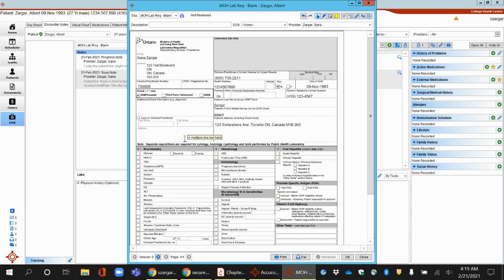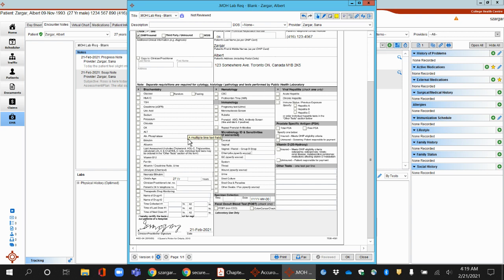So what does Albert need to be checked out for in order to proceed with surgery? So randomly, I will choose, for example, glucose that needs to be under fasting. There's sodium that needs to be checked, his potassium levels. Let's also look at urinalysis chemical, the CBC. And I think that's good enough for now. So these are the kind of things that we would check off according to what this patient requires.